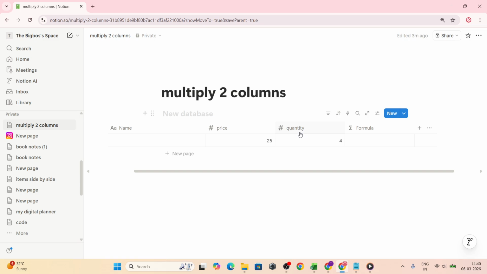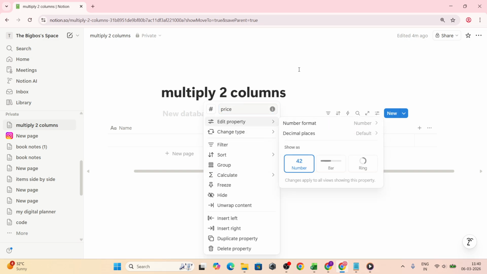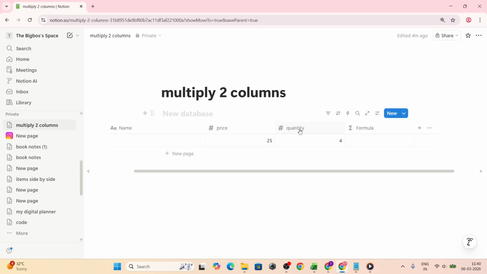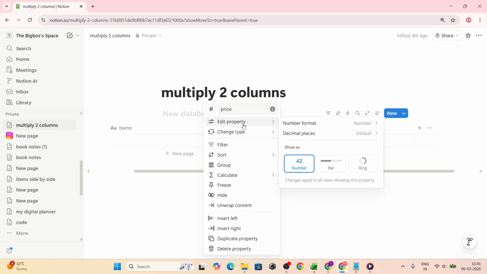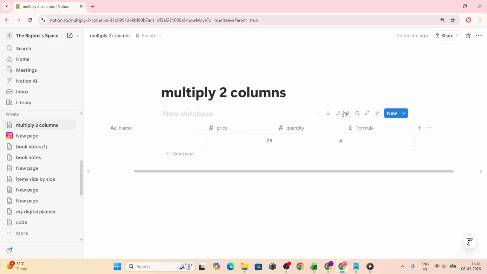in your Notion database. First, make sure your database already has two columns set up as number properties. For example, you might have one called price and another called quantity. This matters because formulas expect numeric inputs. If a property is set to text, Notion won't calculate it the way you want. If you are unsure, click the column header and confirm the property type is number so values like 9.99 or 3 are recognized correctly.